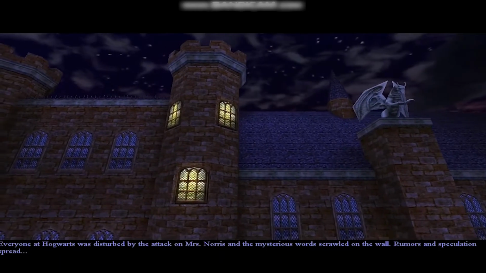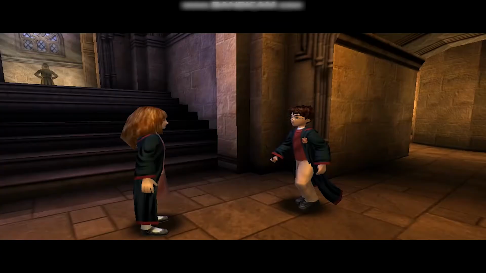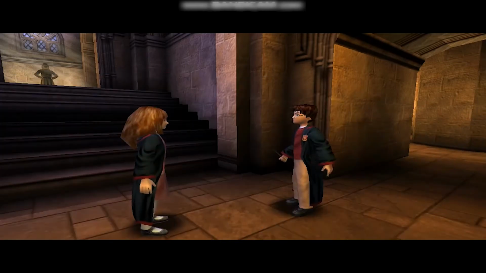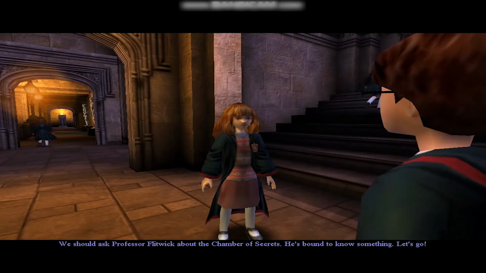Everyone at Hogwarts was disturbed by the attack on Mrs. Norris and the mysterious word. We have to get to charms class, Harry, and I have an idea. An idea about what? We should ask Professor Flitwick about the Chamber of Secrets. He's bound to know something. Let's go.